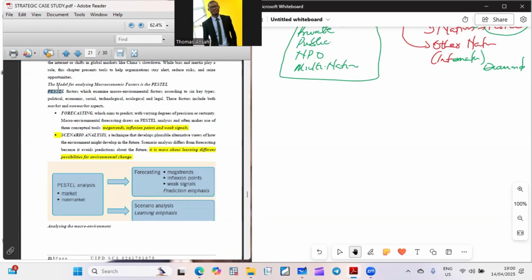So why are we using the PESTEL analysis? The PESTEL analysis will help us to forecast anything that is ahead of us with a certain degree of precision, so that the entity can adjust its ways and know what to do. That is the essence. You will see some opportunities available so that you will know what to do. You will also see some threats so that you also know what to do. In fact, it is the easiest you can get if you get a case where you have to analyze with the PESTEL.